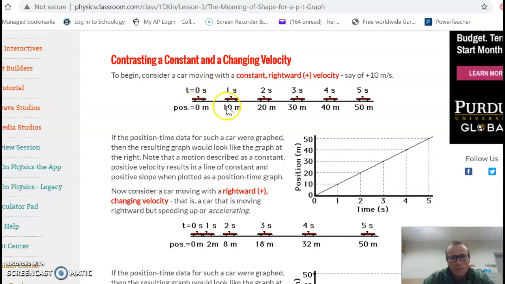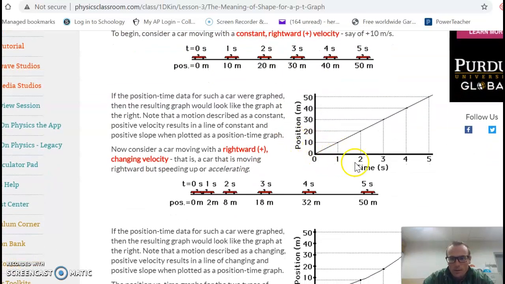So when I want to turn this motion diagram into a graph of the motion, I plot time in seconds on the x-axis, and I plot position on my y-axis. And so each point from my motion diagram is going to turn into a data point now on our graph. So at time is 1 second, I traveled a distance of 10 meters, which is a data point right there. And at time 2 seconds, I'm at my position of 20 meters.